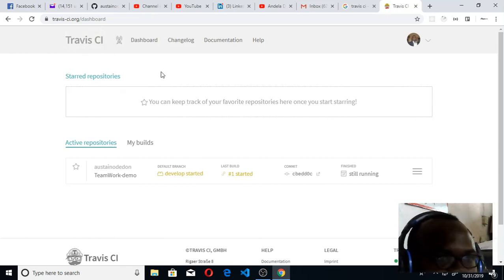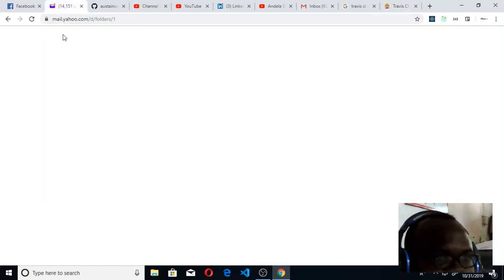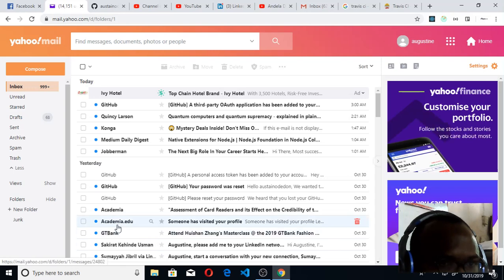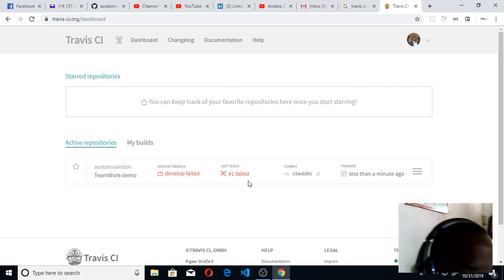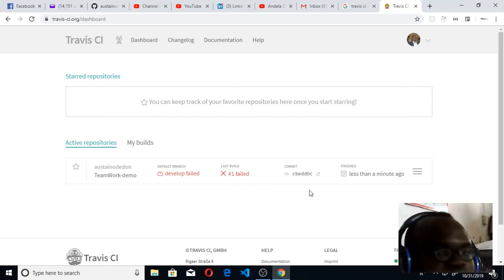And most times whenever you do anything on your Travis CI, if you add any email, it might just send you an email telling you that something has gone on. So that is what really happens, in case you see any email. Okay, you can see this one failed to build. So whenever you're having any issue in your code, you're going to be able to easily see it from Travis CI. So we're going to go back to the code and check out all these. Maybe we've not even written code for build and all those things, but I just wanted to connect Travis CI to our work, so that any improvement that you make from the other side, we should be able to see it work over here.